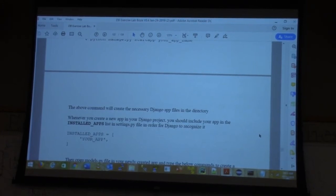Phase 3 is creating a MySQL database in GCP. Creating a MySQL database in GCP means you should have at least one table in GCP related to your project, so that you can get output. You can only get output when there is a table in it. If you don't create a table, you can't view any output. So you create a table related to your project, and that's what you have to submit.